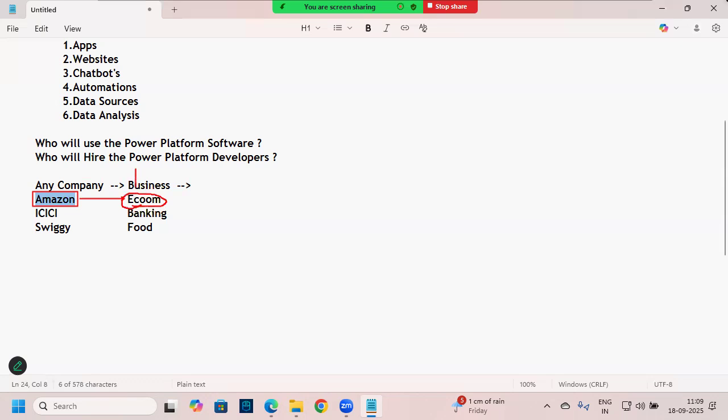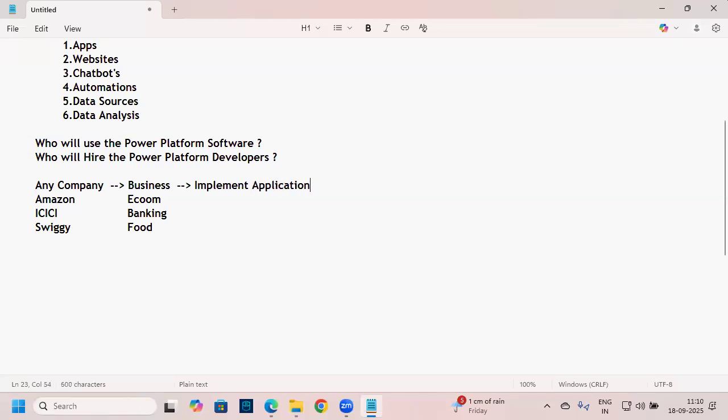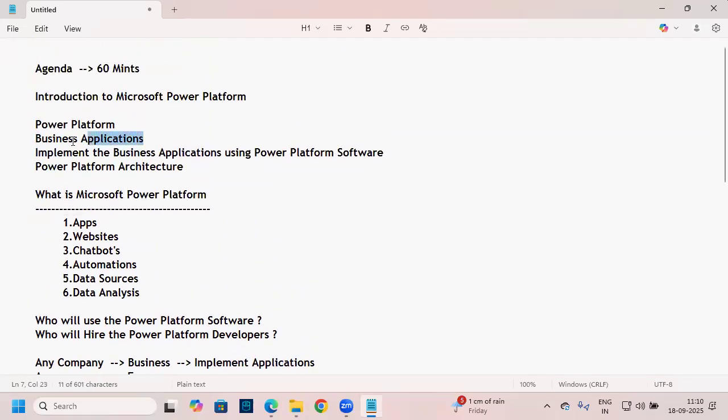Before starting the business, what do companies need to do? Companies need to implement some applications. What applications? They need to implement the business applications.